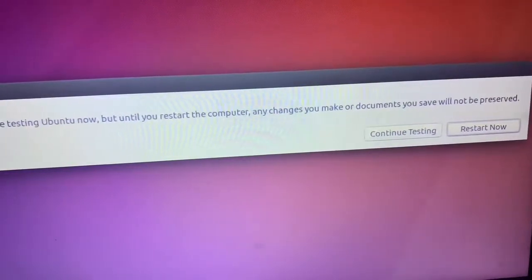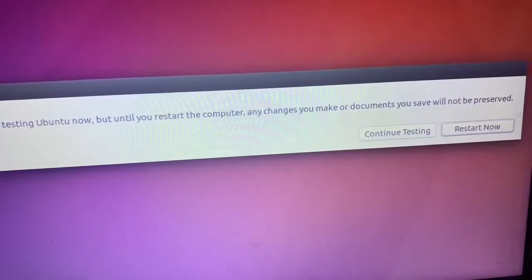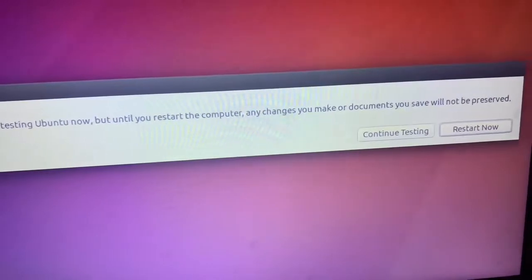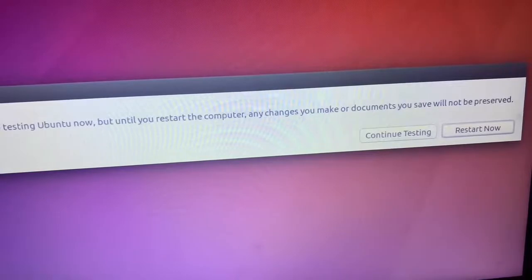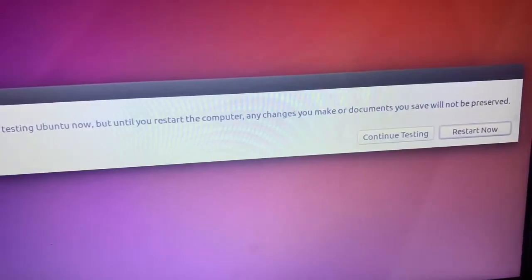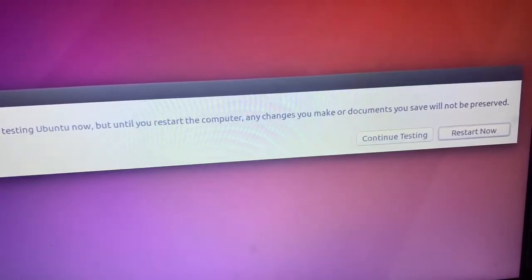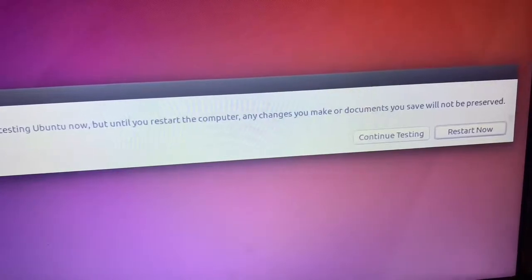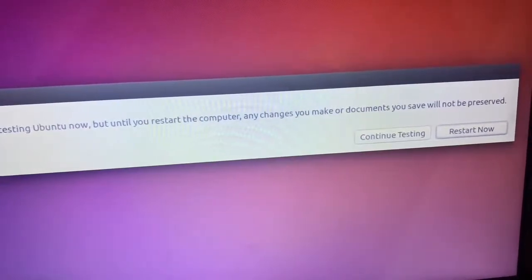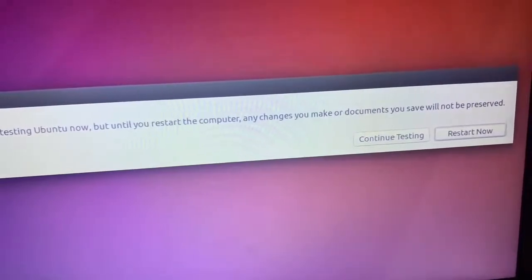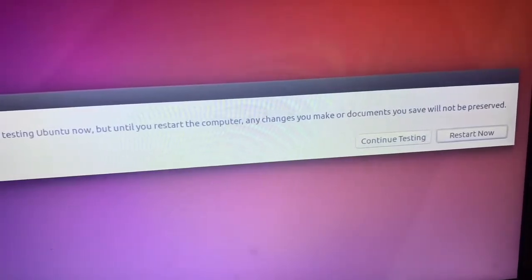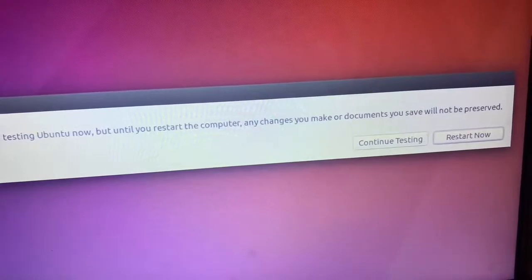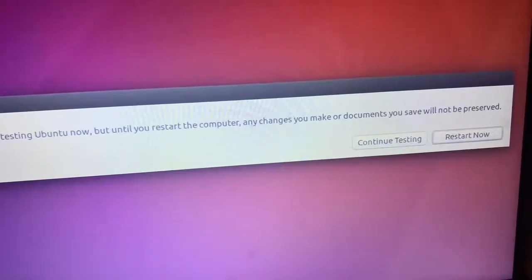So if you click continue testing, you are using the Linux that you booted from the USB. But if you click restart now and unplug the USB, then the newly installed Linux will be booted from your hard drive, in my case SSD.